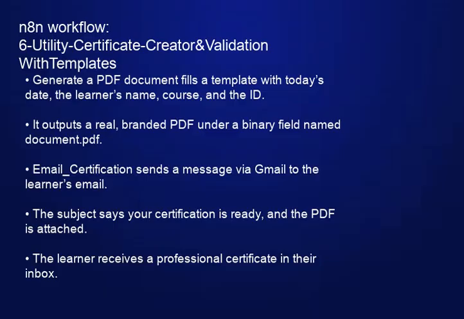Generate a PDF document fills a template with today's date, the learner's name, course, and the ID. It outputs a real, branded PDF under a binary field named document.pdf. Email Certification sends a message via Gmail to the learner's email. The subject says your certification is ready and the PDF is attached. The learner receives a professional certificate in their inbox.